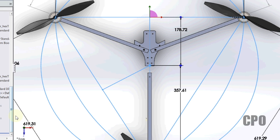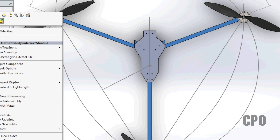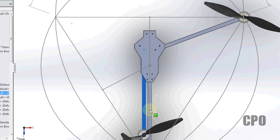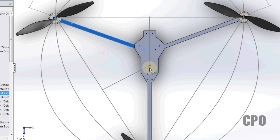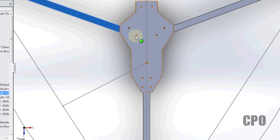I've actually been looking at building my own body. Right now my design looks something like this, and I'm still playing a little bit. Let me hide this RC Explorer one. I'm still looking at a little bit of options here as far as how I want this to work. But I've got a spot built for the flight controller right here, right on top of the center of gravity point.